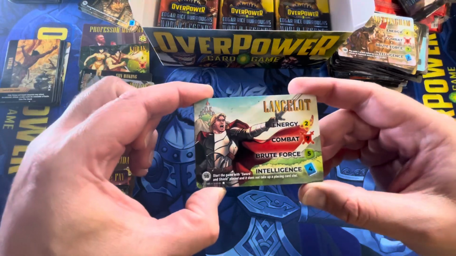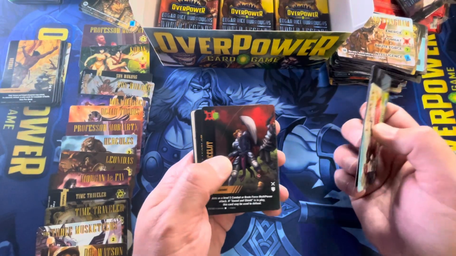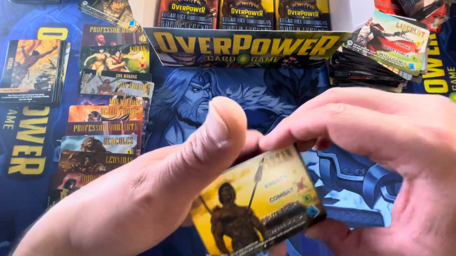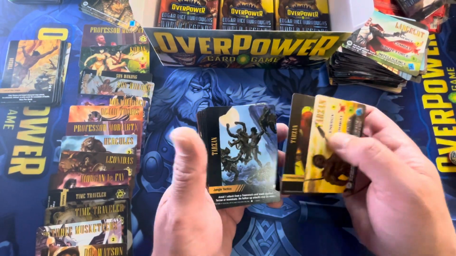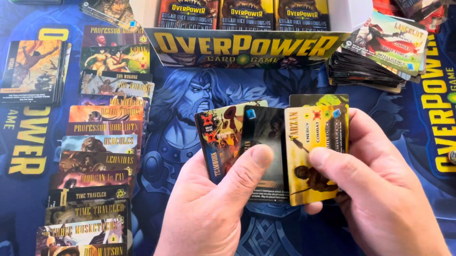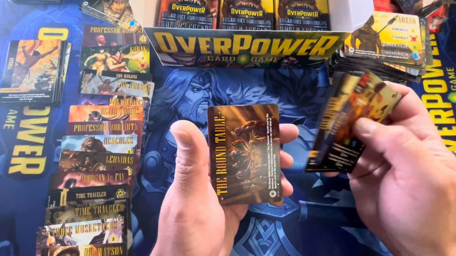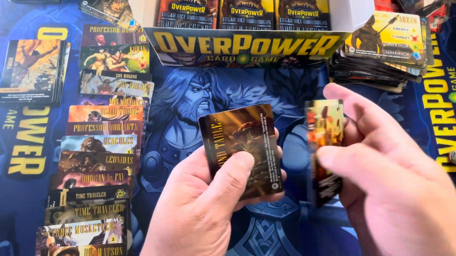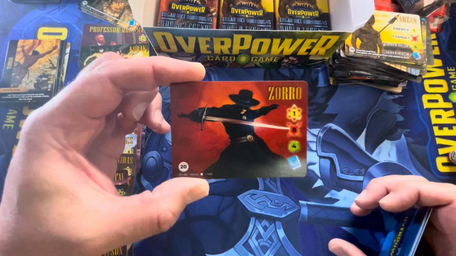Right, our next pack starting off with Lancelot, followed by Tarzan. And our uncommons, we have a Teamwork, a Jane Porter Special, our second location, the Round Table, Robin Hood, and for our rare, a Zorro Alt Art.